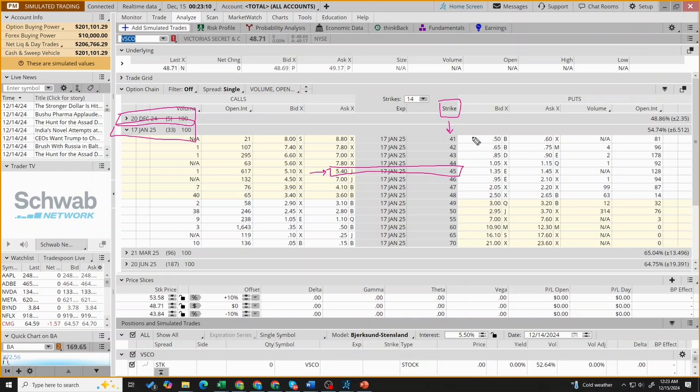We want to be paying attention to strikes. Do they have dollar increments? 1, 2, 3, 4, 5? Or do they have $5 increments where it goes 45, 50, 55? Those are some of the dynamics that you're going to see. Keep in mind, there are over 3,000 companies that trade options. Only about 400 of them have really what we're looking for by way of liquidity, the tightness of the spread. This is something we're going to talk about. But hopefully this just gets you a little bit more comfortable with a few of these terminologies.